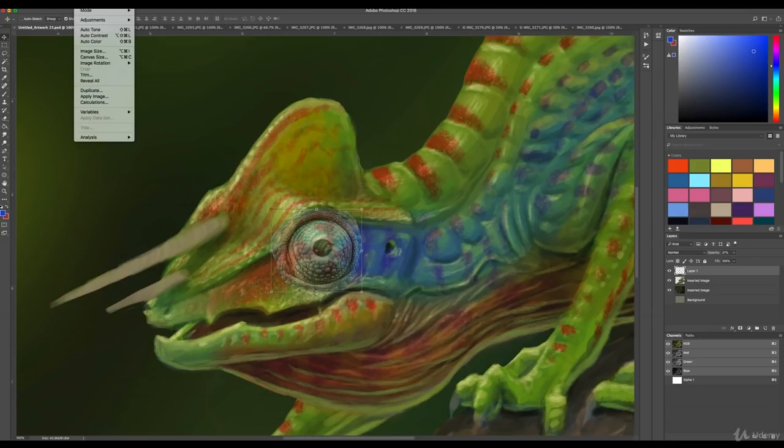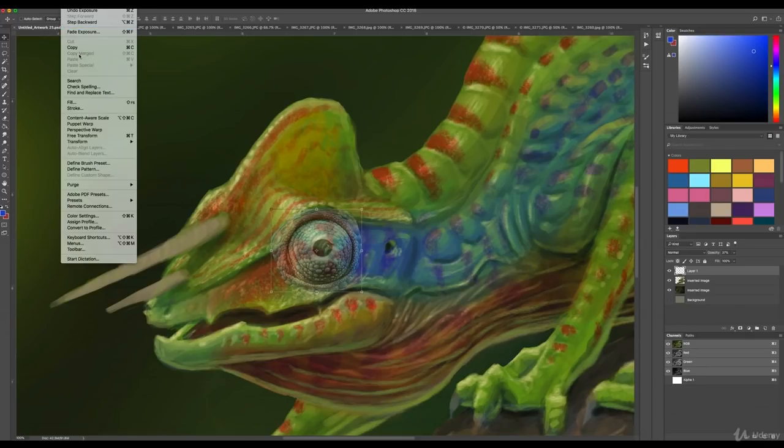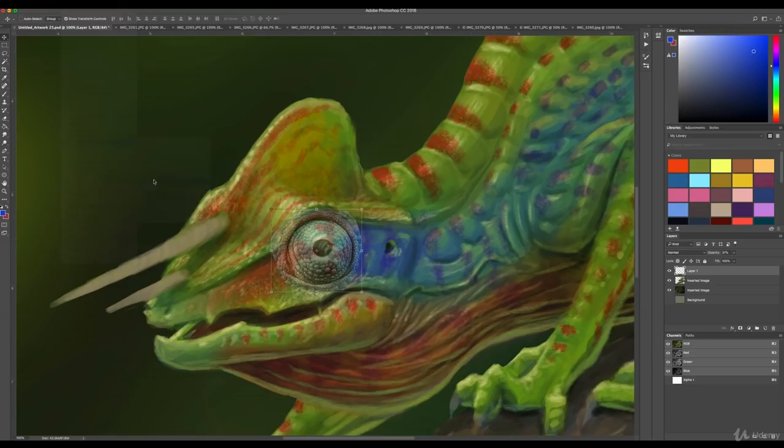Okay, and then let's go ahead and get our warp tool. So if we come to image, where is it? Let's find it really quick. Actually, sorry, edit. I apologize. It's under edit, transform, and warp. This is going to allow us to move this around to get it to match what we already have here, which is what we want to do. We're going to keep it as a sphere like it is already, but we're just going to move this around till it looks about right. We don't want to warp it too much because it is supposed to still look like a sphere.